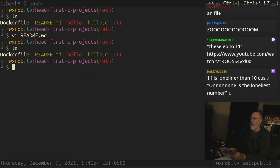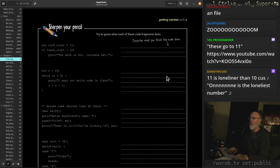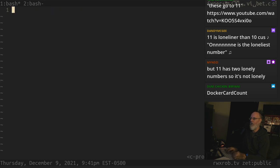All right, so what are we going to do here? What are we going to name that other program? Card count, assume the name is shorter than 20 characters. These are like multiple programs. Let's do a bet. Bet.c. This is good.